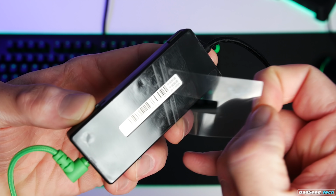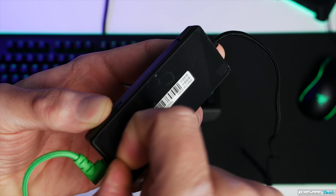It's lag free as well, and it sounds great. The entire back of the dongle too is coated in this really sticky silicone material. You may have seen this before on the bottom of mouse bungees. It's really easy to clean, and you can just stick it to the top of your desk and it stays put.